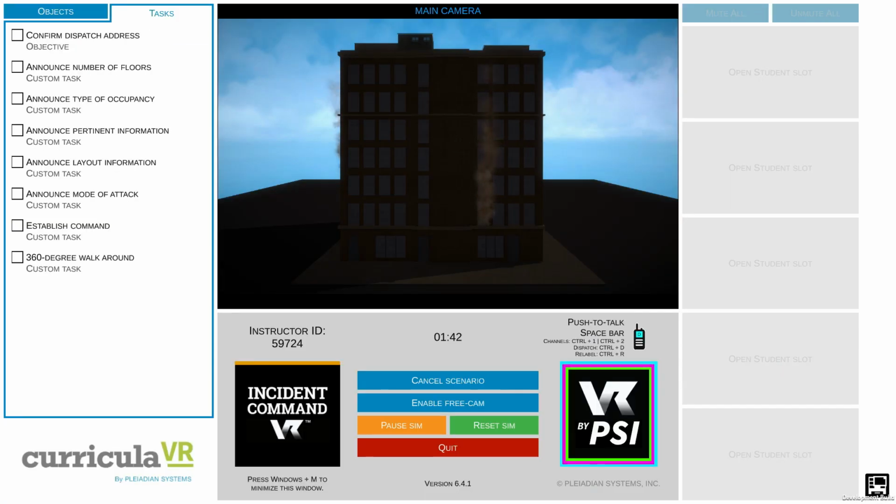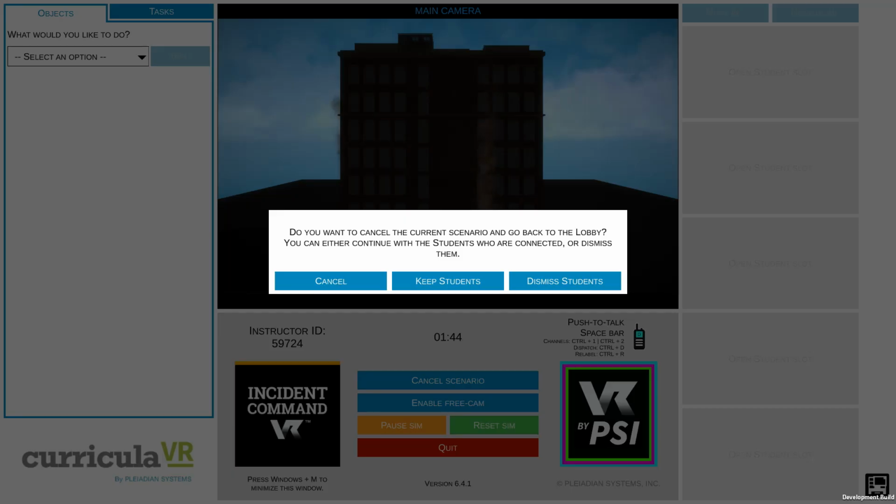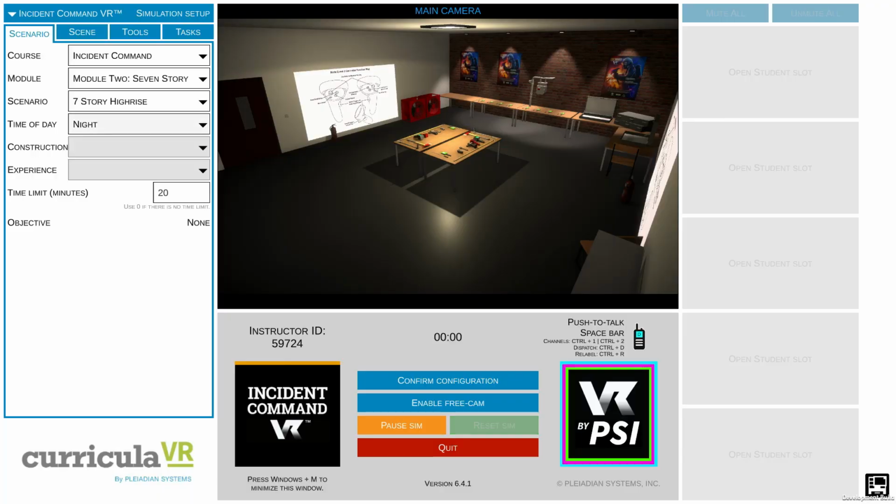So yeah, let's brighten the lighting for this structure for the daytime. We're going to go back here. I'll reset the sim. It defaults to night. Once we get the structures lit up properly on the exterior, that's something I may want to ask the fire training officers, the content experts, what would they prefer the default be, daytime or nighttime? So we could let them decide. So right now it's night.